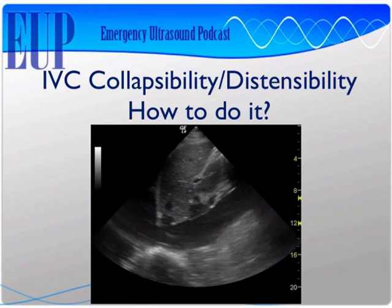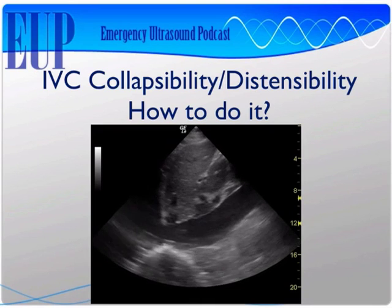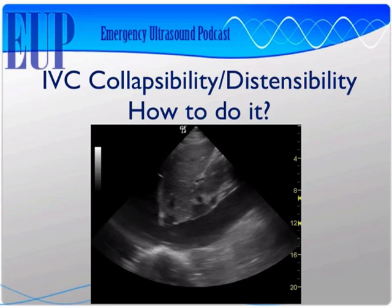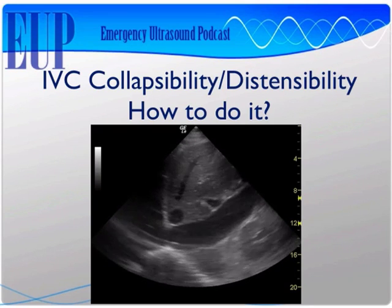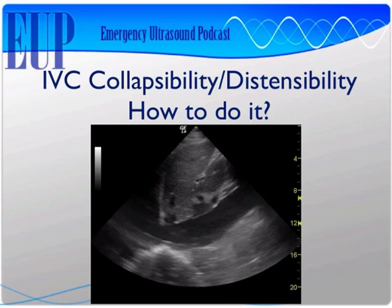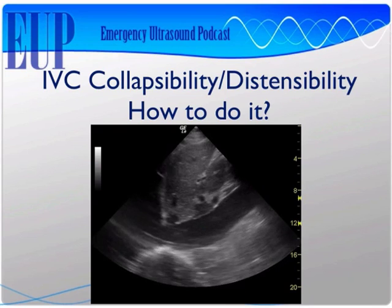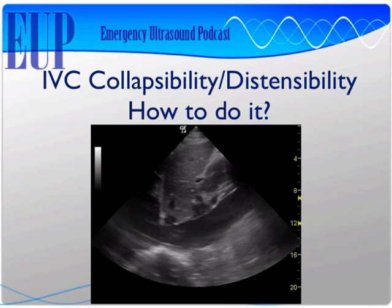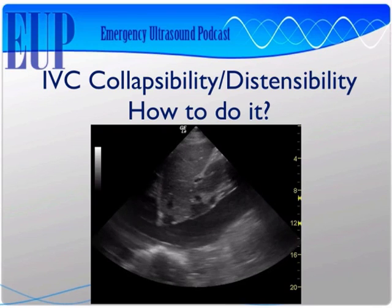And then here's a different IVC. This one's clearly larger. There's hardly any respiratory variation. So this is a good example of a big dilated IVC in somebody that's got a lot of fluid on board, or at least a lot of backup of fluid from the right heart. But if you think about this, Matt, this IVC is huge. So I can make two assumptions here. I could assume that either the patient's volume status is way up, or I can assume there's something really wrong with the right side of their heart.